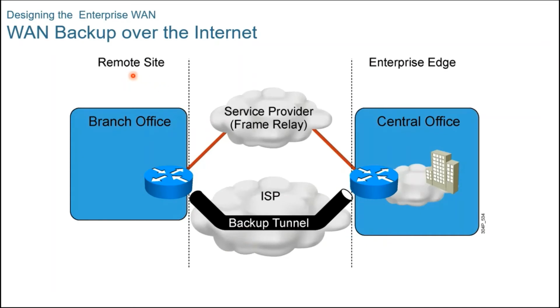The Internet as a WAN backup technology. This section describes the Internet as an alternative option for a failed WAN connection. This type of connection is considered best effort and does not guarantee any bandwidth. Common methods for connecting non-contiguous private networks over a public IP network include the following. You've got the use of IP routing without constraints. You have GRE tunnels and IPsec tunnels. If you want to learn more about VPNs, you can go ahead and check the supplementary videos on VPNs.